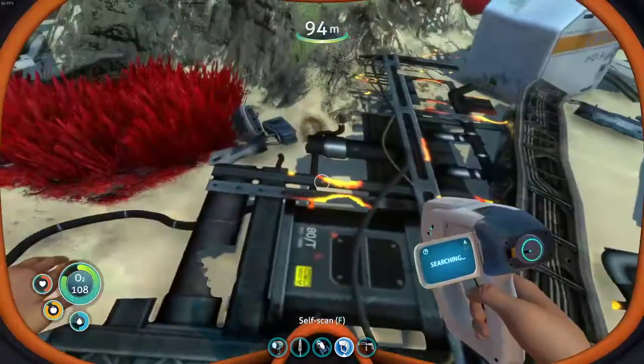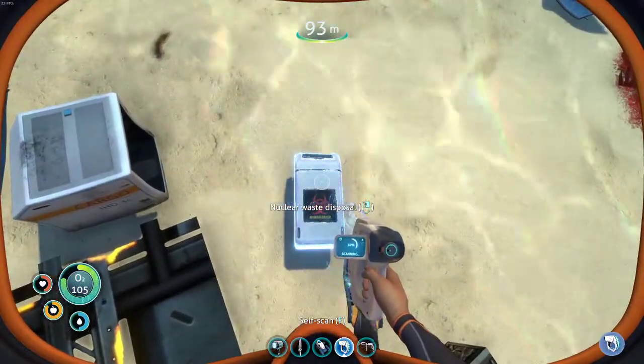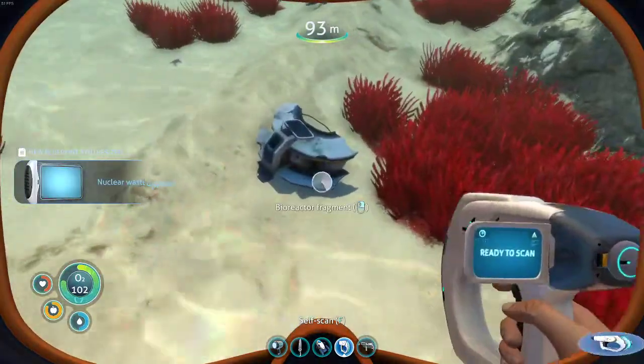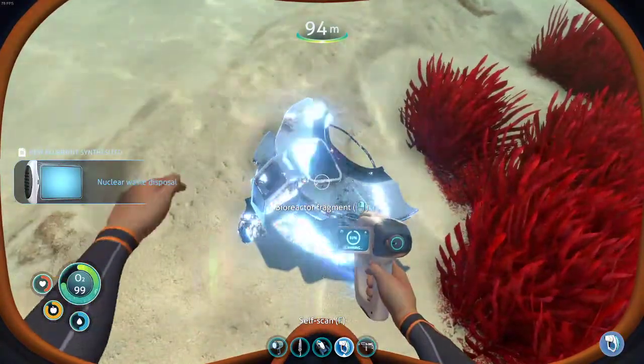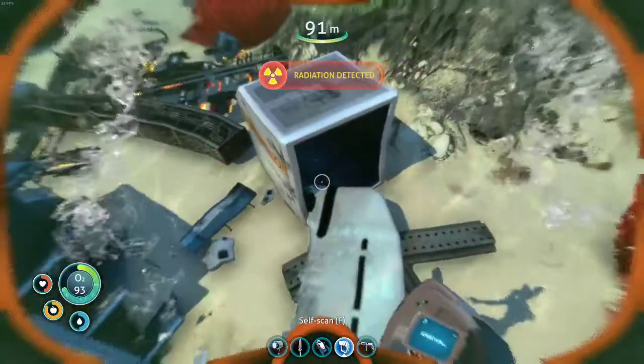Can we scan any of this? Can we scan you? Nuclear waste disposal. Well, we'll need some of that at some point, I imagine. Another bioreactor. We've got the bioreactor fragments, I think. And we're back to things that are radioactive again. Just our luck.